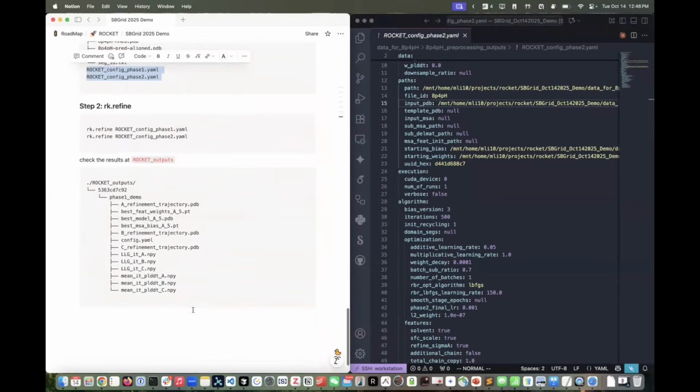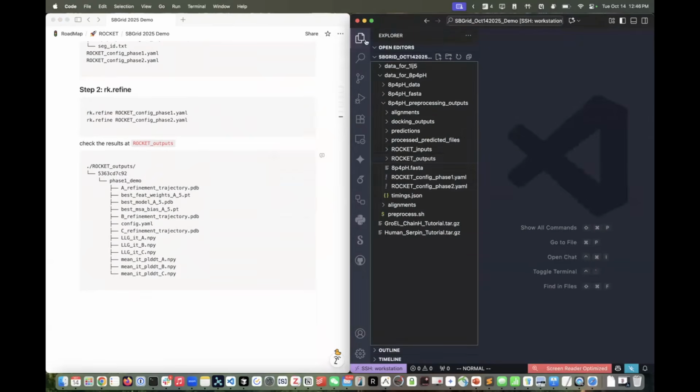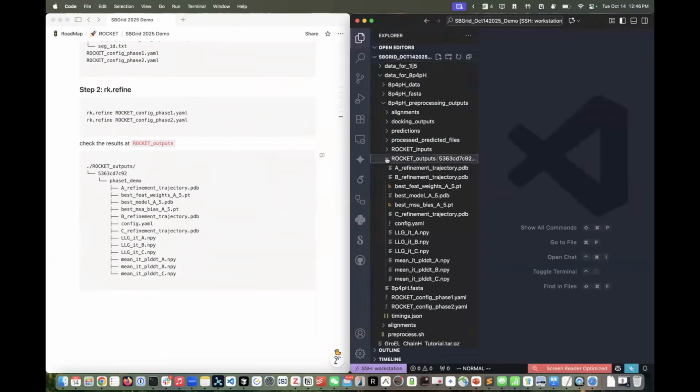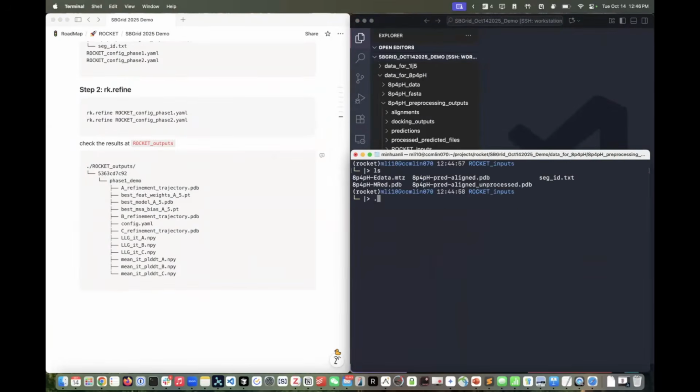And then you can very easily call arc.refine phase 1.yaml, arc.refine phase 2.yaml. And after the running is finished, as before, it will generate the results in this rocket.output file, which is inside here.